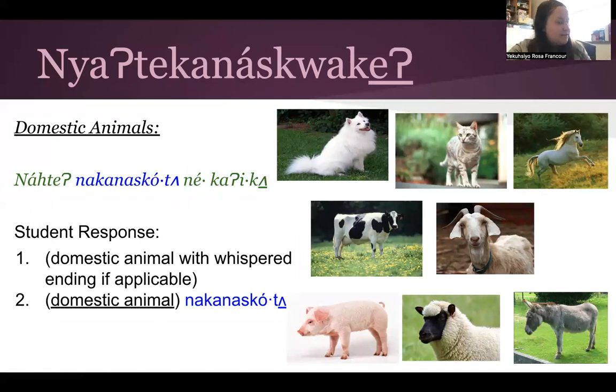So our question word is nati nagana skwoda nega ig. So you can respond with just the domestic animal, or you can respond with the domestic animal in a structured formal sentence with nagana skwod. So I will ask the question just for maybe three of them. I'll point. I'll do one in each row. So, nati nagana skoda ga ig. So, the second one in the first row. Dagos. Dagos nagana skoda.